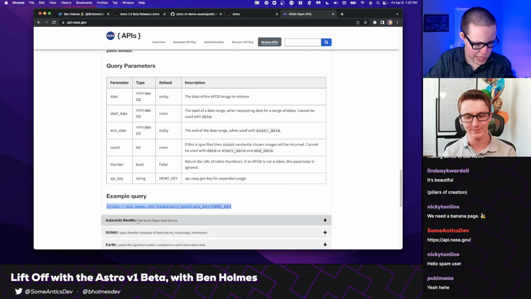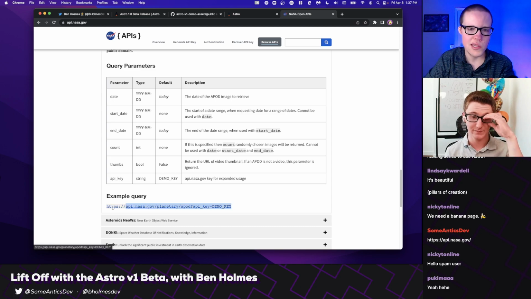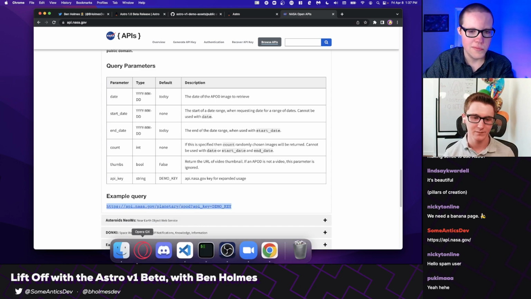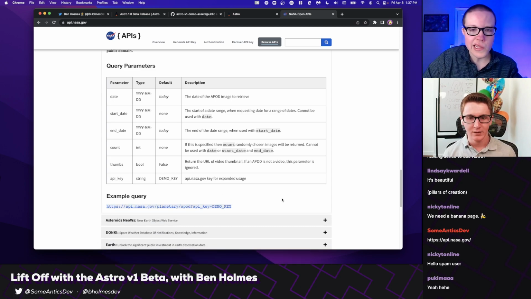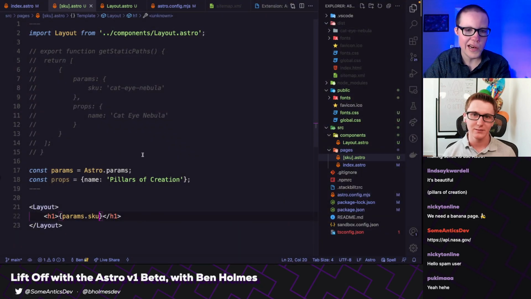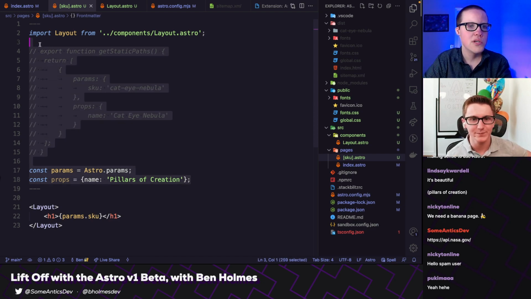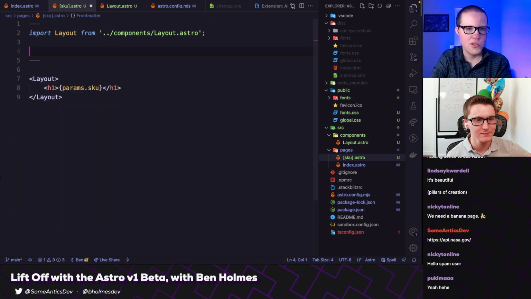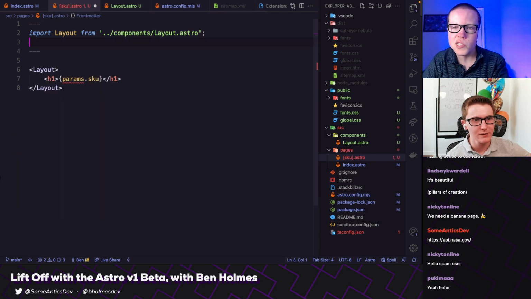So we've got this URL, and then I've got an API key that, as you and I have discussed, is not terribly necessary to protect, but it's just one that we've generated ahead of time just to make sure we don't run into rate limits. So do I just start using node fetch in here? What am I gonna do in here?